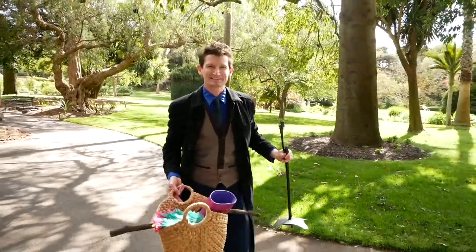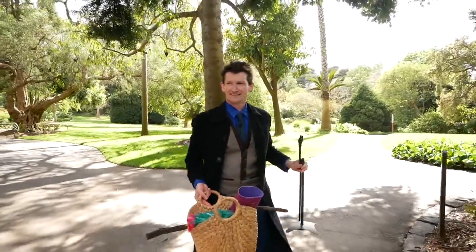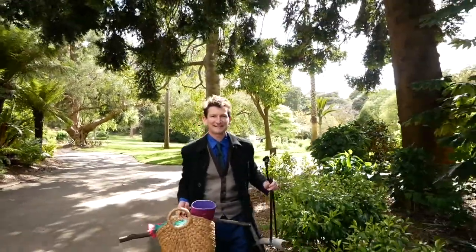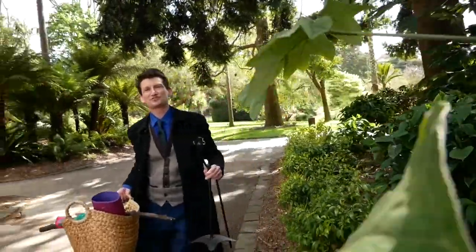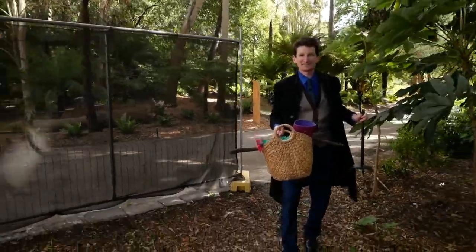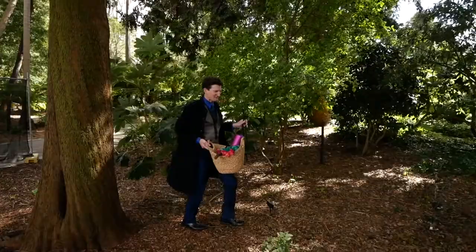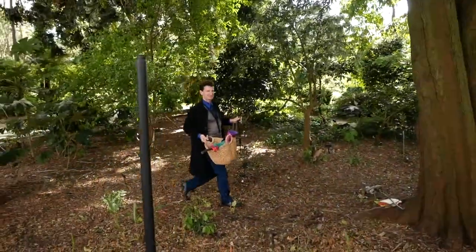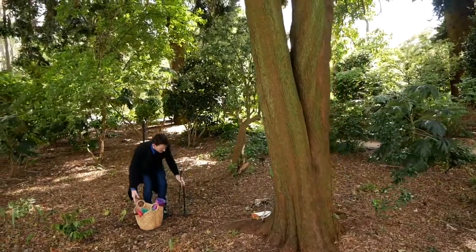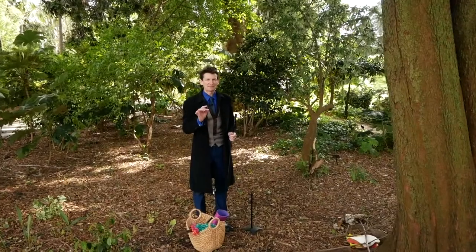It's a little bit windy, isn't it? Now, because we're filming here at the Botanic Gardens, we have to go off track a little to a secret hiding place that's probably never seen before. Now, you shouldn't really leave the garden path when you come and visit the Botanic Gardens because, you know, I was about to say, you know what you meet when you go off track? You might meet the big bad wolf.